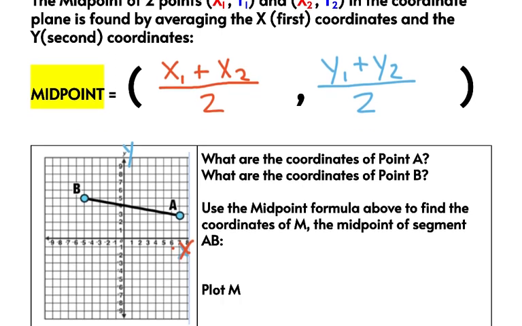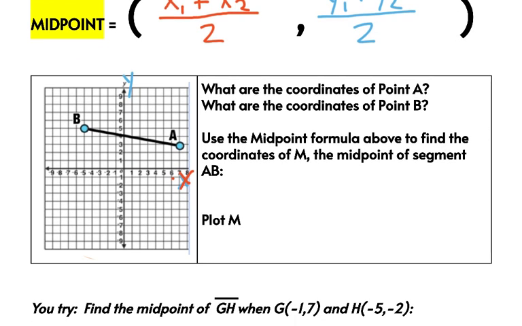Okay, so I just do that arithmetic, but we're going to practice that down here. So this is, what are the coordinates of point A? Point A is 7 to the right, so that'd be a +7, and 3 up. To the right and up are positives. Point B is 5 to the left, so it'd be located at -5, and it's 5 up, so +5. It says use the midpoint formula to find the coordinates of M, the midpoint. So let's go do that.